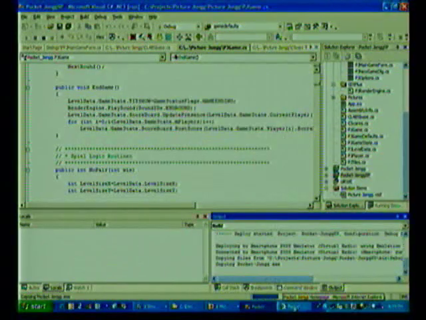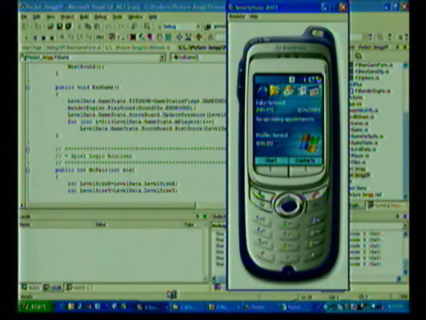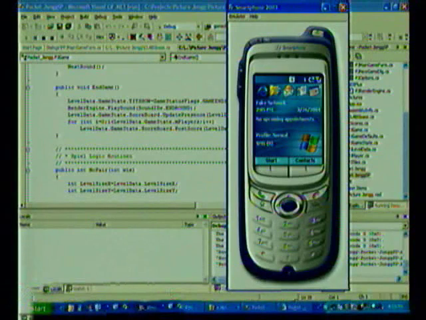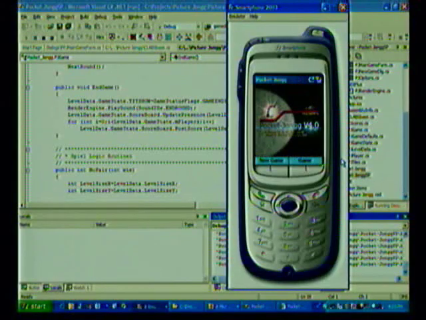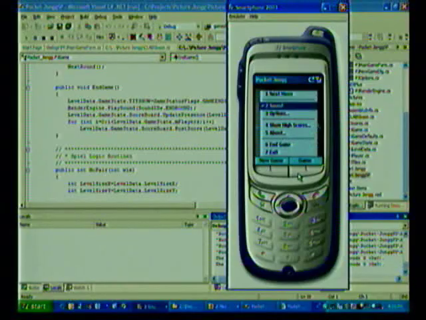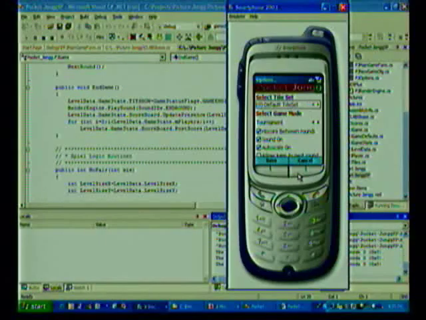My option dialog that you saw already earlier has too many options for the smartphone to be on one screen. So at some point in time, you have to scroll down and see the other options. And it's again the same solution, same base class files, and the same render engine in this case, but a different forms engine. Game, options. And this is the Smartphone 2003 emulator. The 2002 emulator, I don't think does Compact Framework.